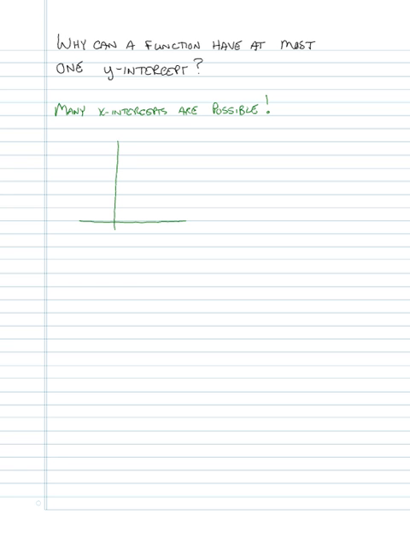Let's just suppose this is where y is 1, 2, 3, 4, okay? And let's suppose this is where y is 2. Suppose we have a graph that comes through here, goes through that point and does some other stuff, and then it comes back around and goes through this point. And I guess we'll say that's where y is 3. Maybe that's what our graph looks like. Now here's the problem. Look at when x is equal to 0. When x is equal to 0, there are 3 different y values, aren't there? There's a y value of 2, a y value of 3, and a y value of 4.